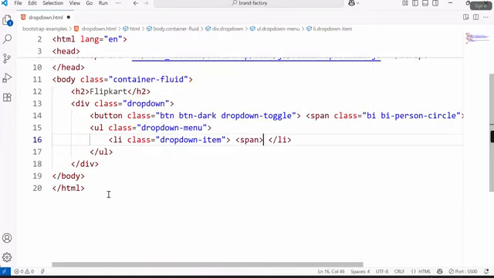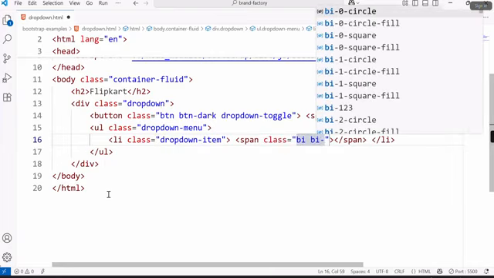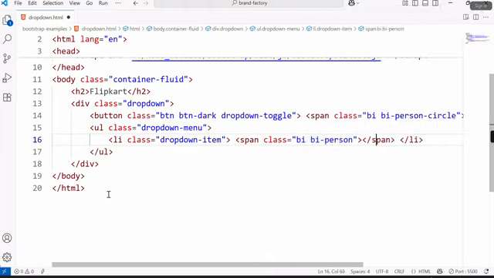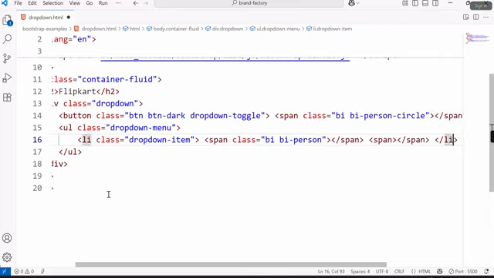In this item, you have a span with class bi, suppose bi-person. Then we will put a text. So in a span, we are using some text. What is the text?